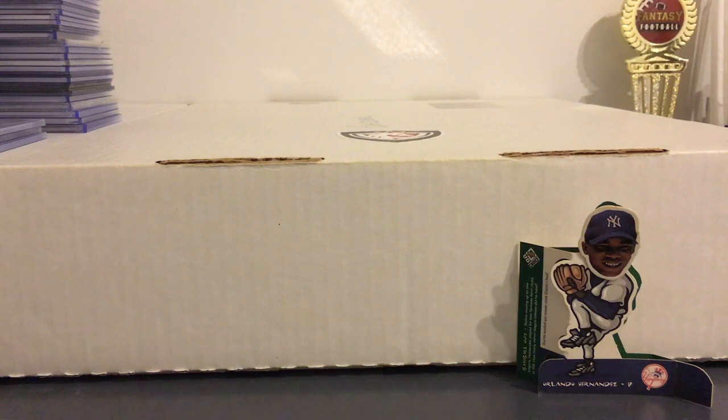Might not show every single card from every pack. But yeah, I know for sure there could be cards of Orlando and Livan in here. And there was another guy that the Yankees signed called Andy Morales. But I don't think he ever made it to the big leagues with them.